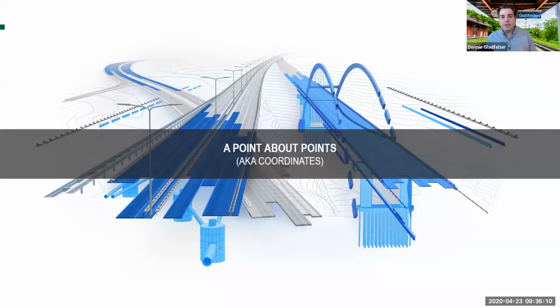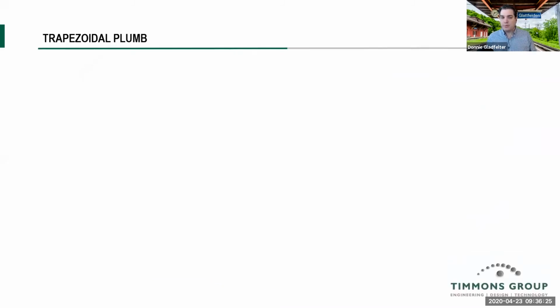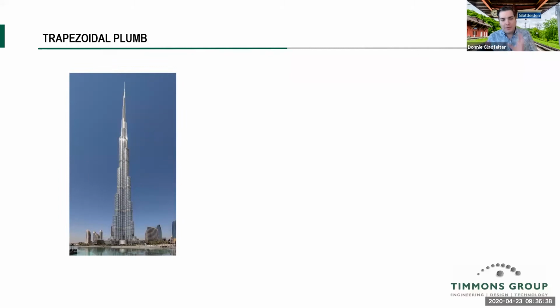But as I mentioned, one of the central struggles that we have here centers around points. And so I'd like to make a point about points, otherwise known as coordinates, of course, in our world. So as a little bit of a riddle to get us started, I'm sure we have many architectural clients on the line here today. I imagine that everyone is probably familiar with this building. This, of course, is the Burj Khalifa.